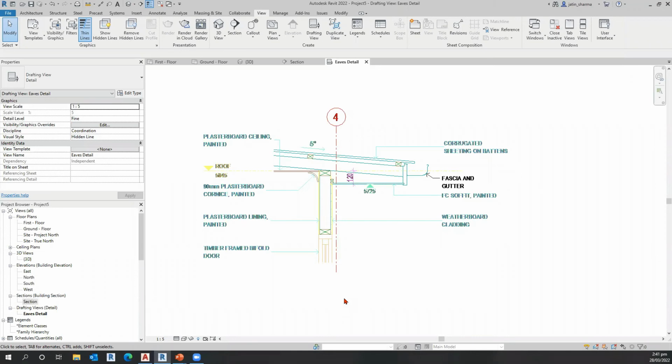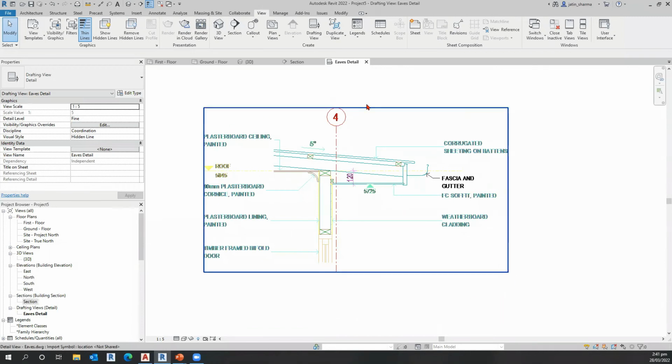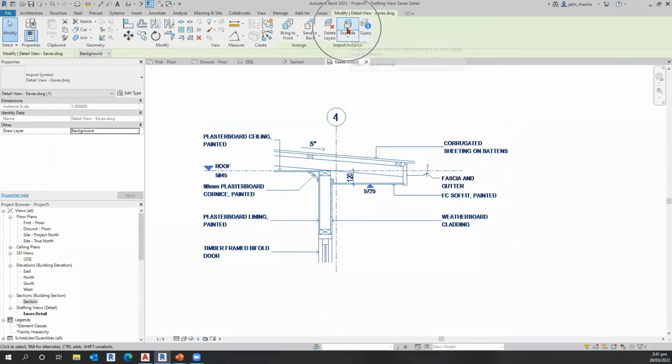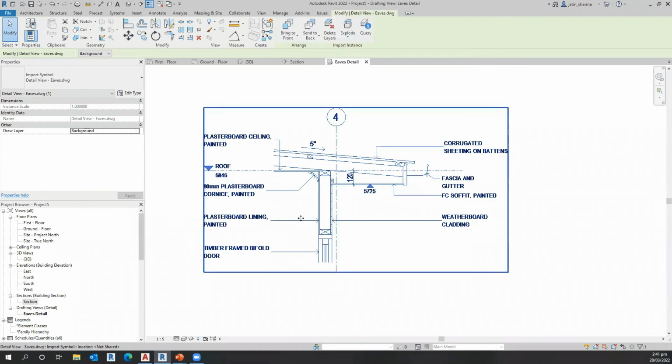Now, let's say, for the sake of the conversation, that we weren't happy with how this DWG came in. Obviously, it's got different colors, and there's some changes that you want to make. How do you go about doing that? If you click on this DWG, remember we're talking about the query tool and explode tool? Well, that's how it comes into play here. What the explode tool allows you to do is convert these CAD objects into Revit elements. And then from there, you can make the appropriate edits.